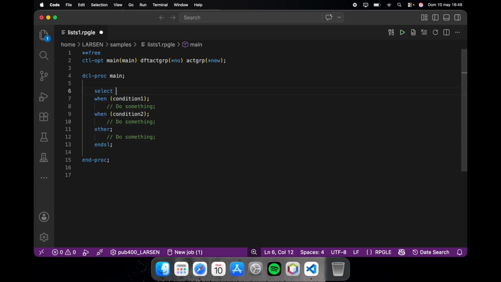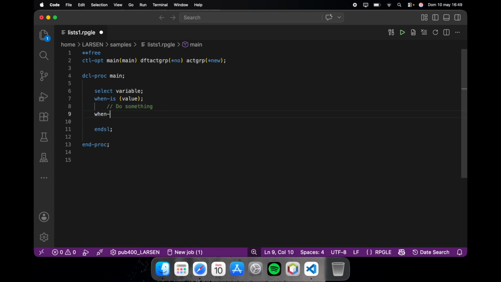Select variable, and we can remove this. We can do when is value, do something. This means that if the variable is equal to this value, then RPG will do this piece of code, okay?